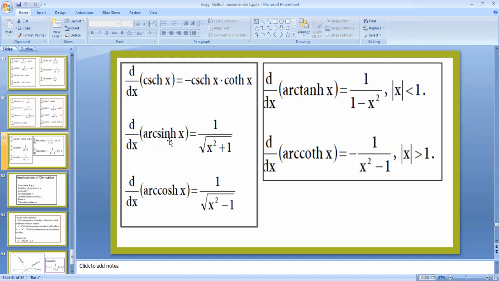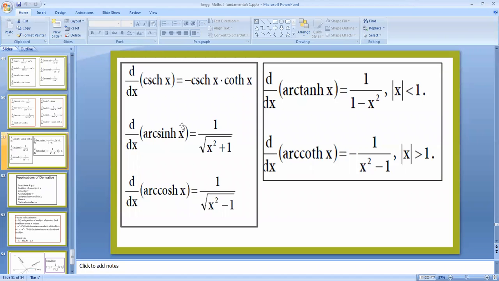So what is next? d by dx of sine hyperbolic inverse of x. Arc means inverse. Means sine hyperbolic inverse of x. Can you get its differential directly? No. Suppose you want to find the differential of a hyperbolic inverse function using their formulae, in terms of logarithm. So we can construct the formulae for hyperbolic inverse in terms of exponential by using the roots of a quadratic equation simply.